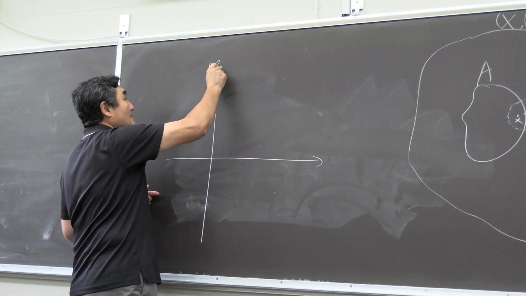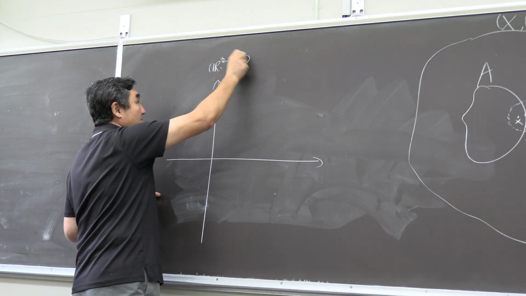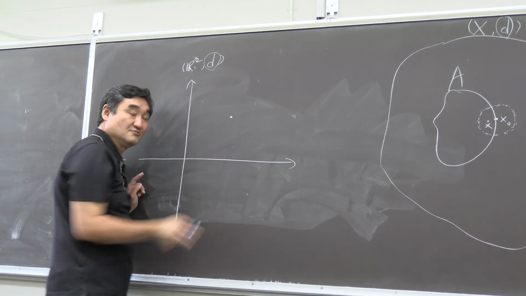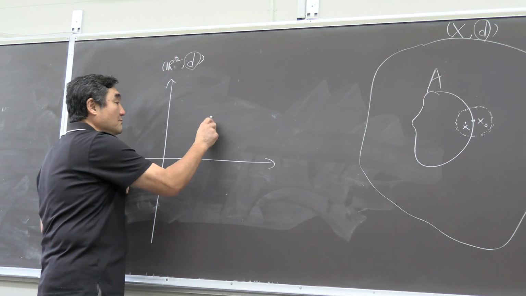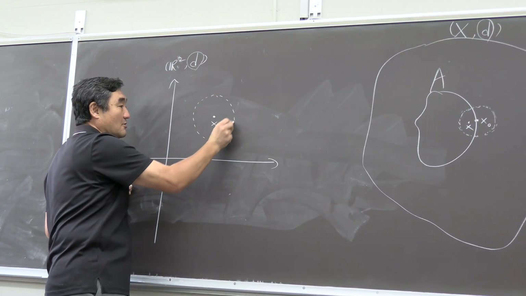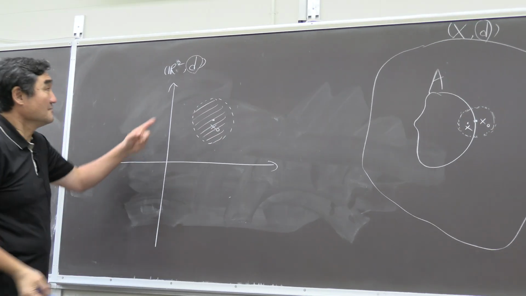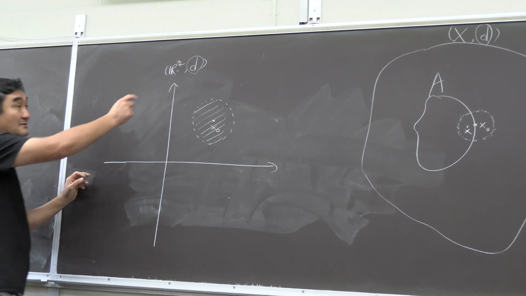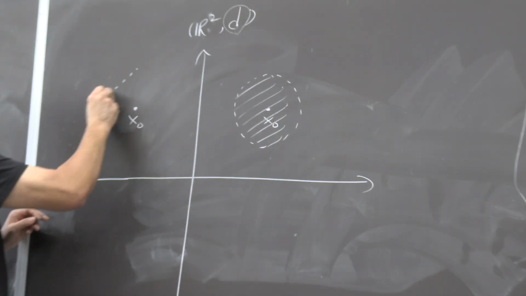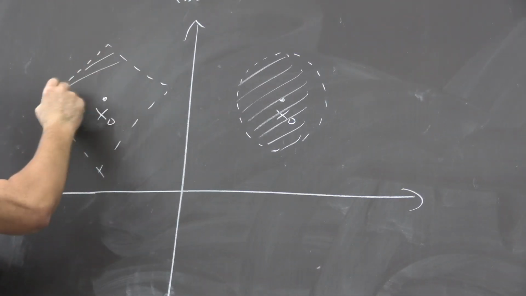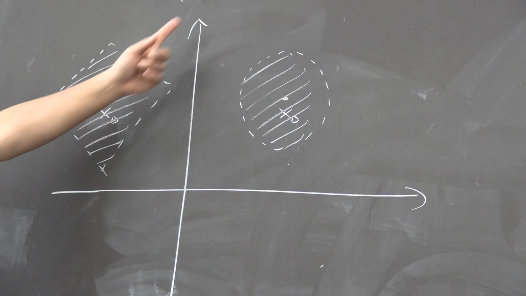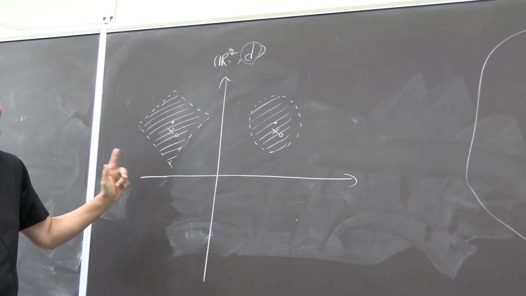Even on the two-dimensional Euclidean space, R2 metric space, depending on how the metric D is defined on that R2 Euclidean plane, the open ball may look different. Of course, in our usual metric, which we have used a lot, that open ball around X naught is exactly the disk around it, right? But for some other metric D, which I don't remember precisely right now, the open ball around X naught looks like this kind of rectangular shape, something like this. That may happen for some other metric D defined on the two-dimensional Euclidean space.